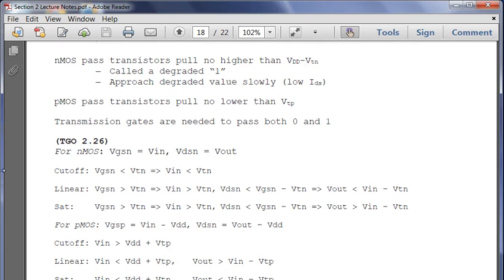So you're going to notice that we kind of flip all these around for PMOS, and that's precisely because it's the opposite charge. So doing these derivations again, when you write this down, you're welcome to write this one, this one, this one, and this one, because those are the non-derived. So using the same deriving process and flipping all of the greater than or less than signs, we get for cutoff PMOS, Vin is going to be greater than VDD plus threshold voltage for the PMOS. Vin for linear is going to be less than VDD plus VTP, and Vout is going to be greater than Vin minus VTP.